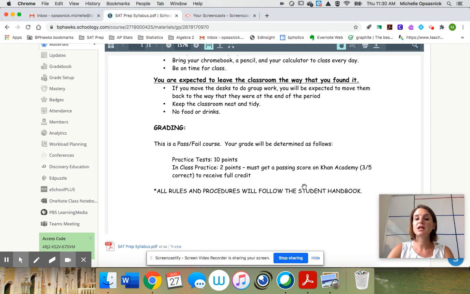So the way that you're graded is that when you take a practice test, each section is worth 10 points, and you get 10 points if you do and score the practice test when appropriate. So you aren't graded on how well you do on that practice test. So starting tomorrow, we're going to do an introductory pre-test just to get a baseline for you. And if you're a little rusty coming off of the summer, it's not a big deal. Just give it an honest effort. And then that way, hopefully we'll see improvement as we take practice tests throughout the course of the 9 weeks.